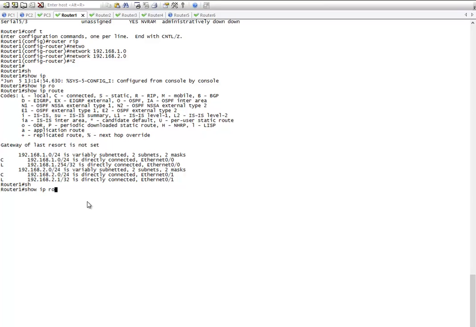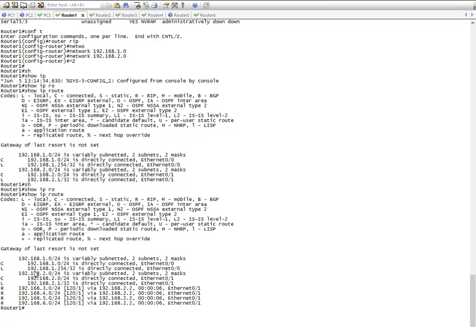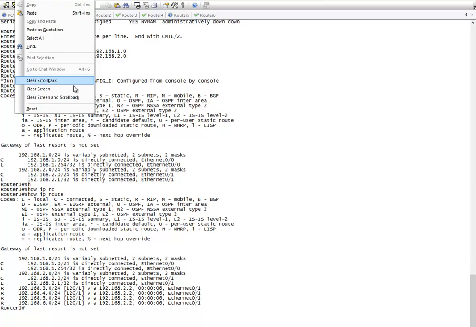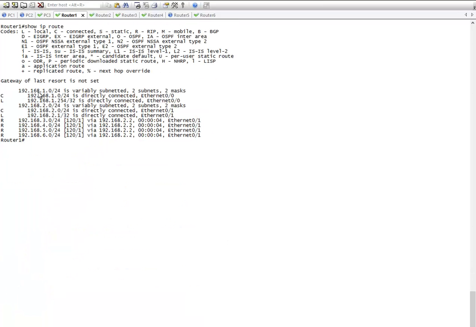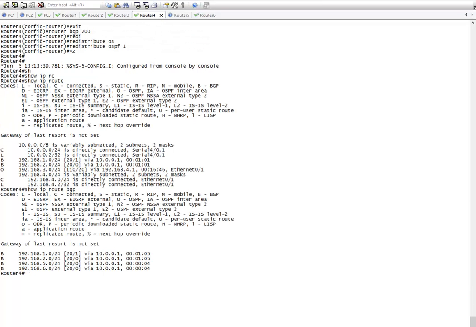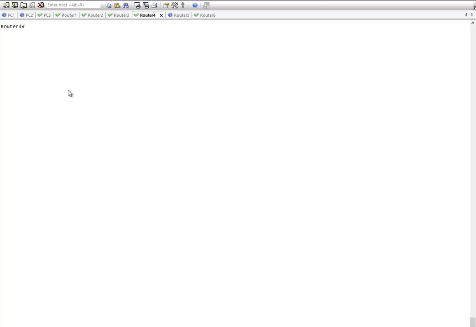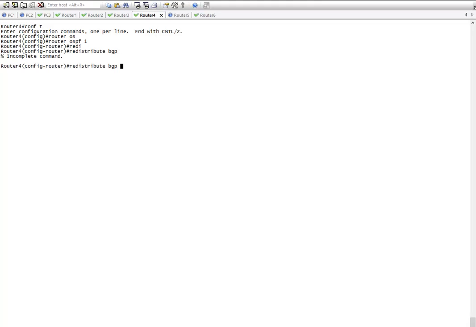Show IP route. Let me clear the screen. You will see that router 1 knows about 1.0, 2.0, 3, 4, 5, and 6. We have to do the same configurations in router 4 and router 6. In router 4, which is in the OSPF area, you don't need to assign the metrics. Just go to router OSPF 1 and issue redistribute BGP 200.